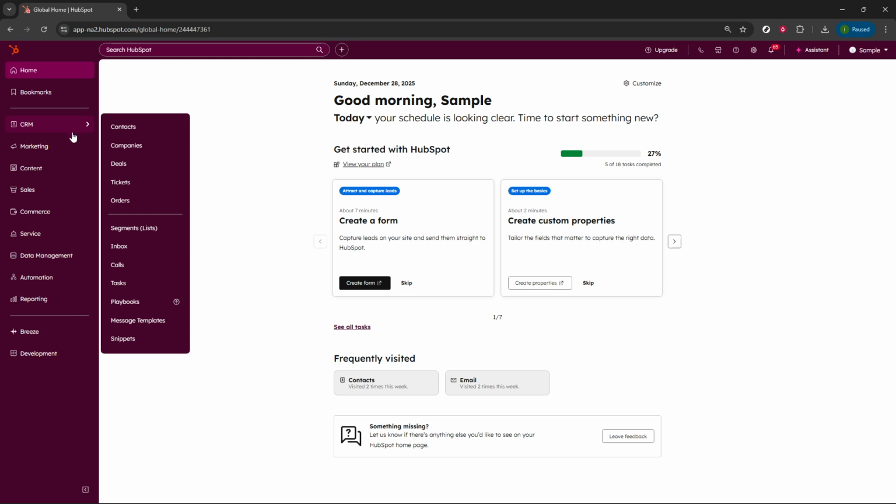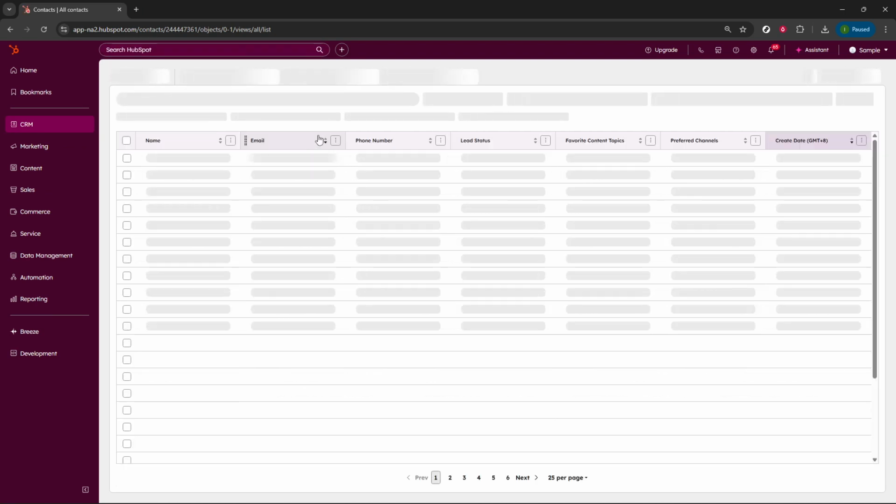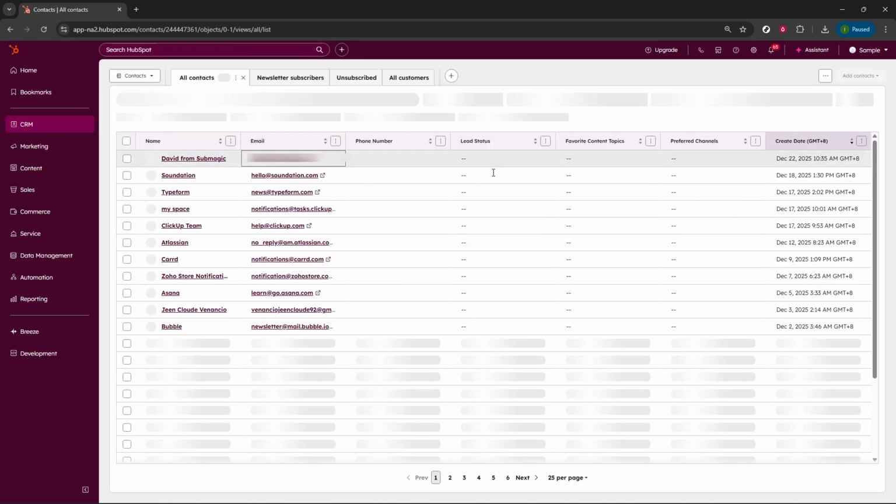In this space, you can manage contacts, companies, and segments, all from one place, so everything you need is easy to reach and stays consistent across your team. Let's focus on contacts. Open the Contacts section to see your list of people. Here you can add a contact individually or import a file if you're bringing in multiple records at once.